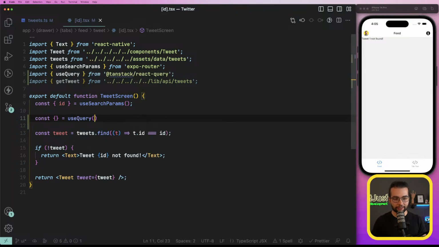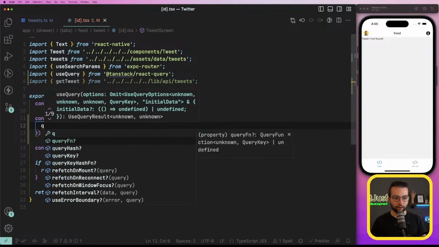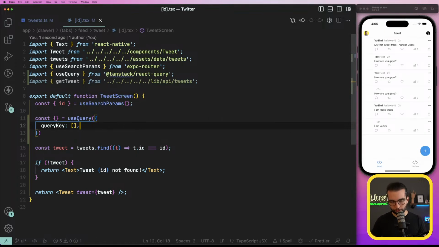Here, we need to provide the query key, which should be, as I said, an array of strings or other data types like objects. So I can say here it's tweet, and we can also add the ID here, because we want every single tweet to be uniquely identified in our cache.